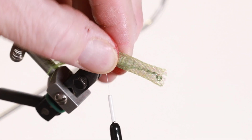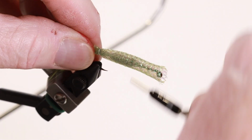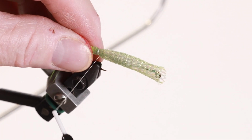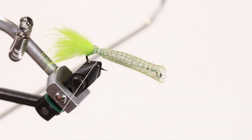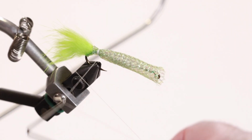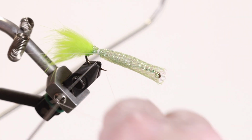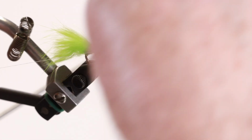So you can see what we've got. It's kind of got a translucent look. You could, if you wanted to, actually put a marker pen on the dental floss and make it black, for example, or red or whatever. I keep it white. I like that translucent look. I'm going to use my extended reach whip finish tool and do just a few whips around here. Make sure that doesn't leave us.